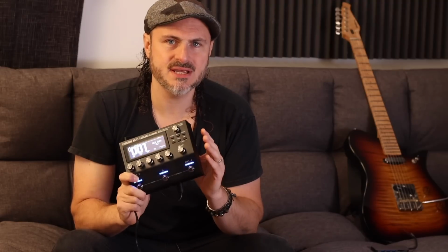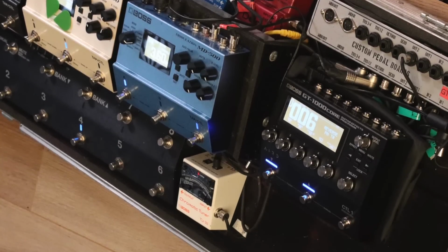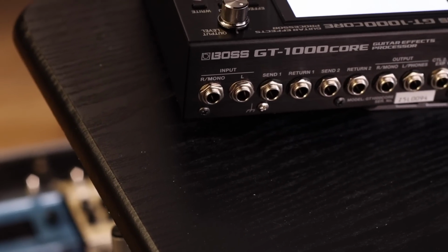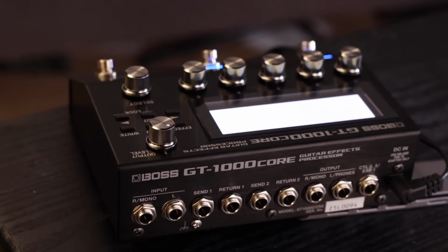Now, as I mentioned, it works as a standalone unit, but also it sits really well in your pedalboard setup. For example, if you don't want to use the amp modeling, you can just use all the effects. You can even do amp switching. So this has a control out that can change the channel of your amplifier, for example. There's also two send and returns, which mean you can add another two of your favorite pedals and switch them in and out directly from the GT Core.